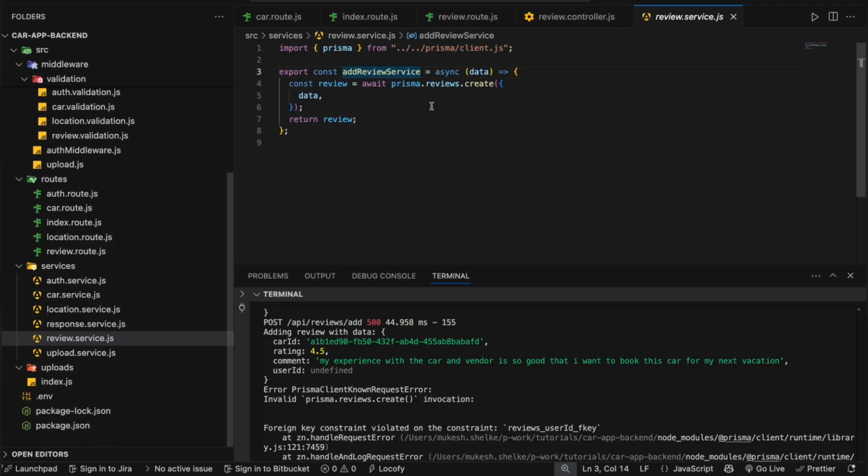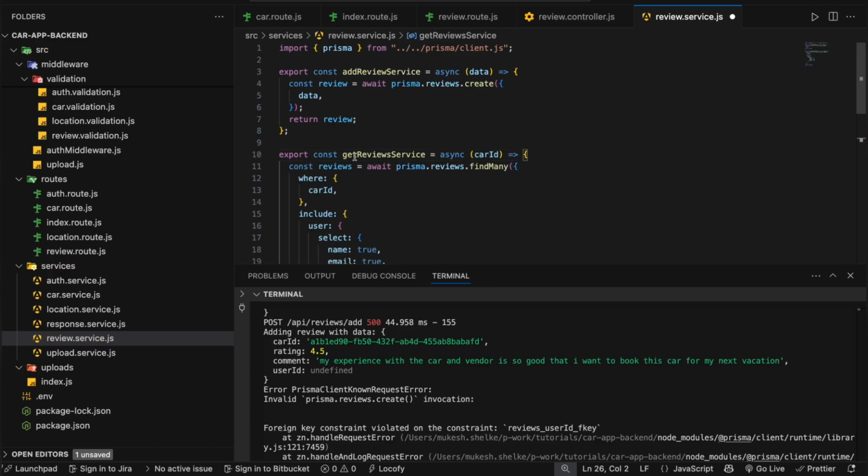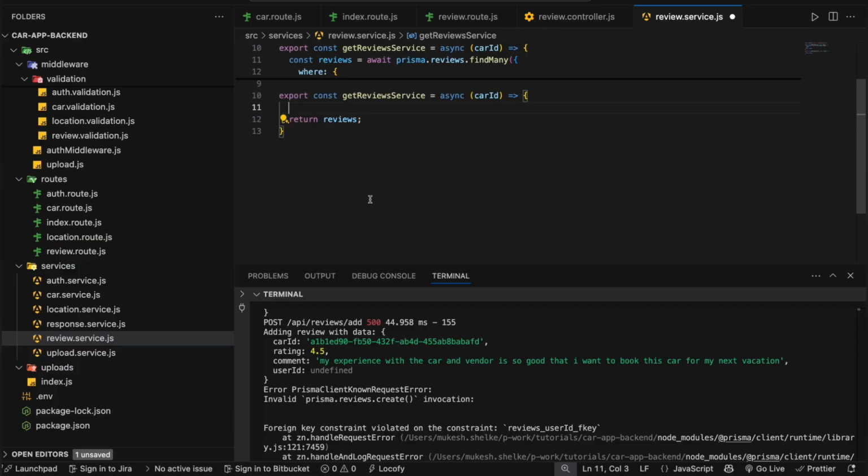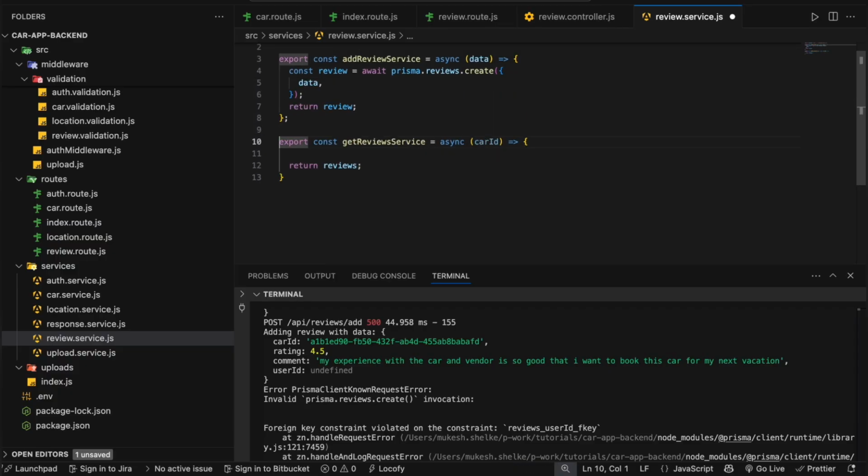So go to the service file, and once you go to the service file, you should write the service for it. And the service, let me add the get review service. It's going to be very short code, get review service, and not this much big. Okay, I'm just going to return review, and we are not going to take any kind of ID. Whatever the reviews are, we are going to get and pass it.